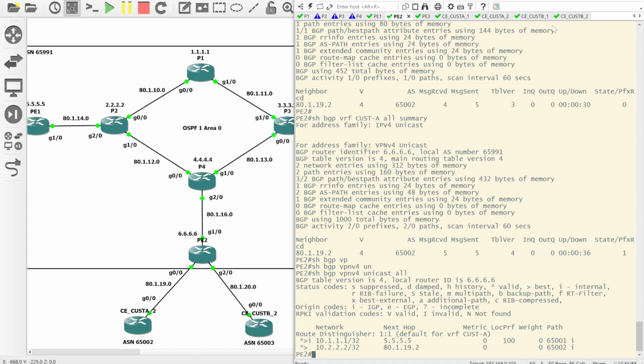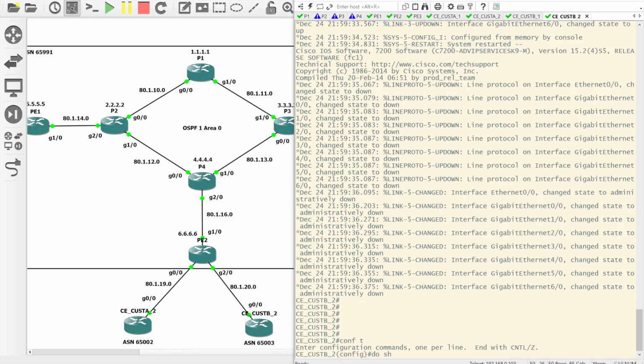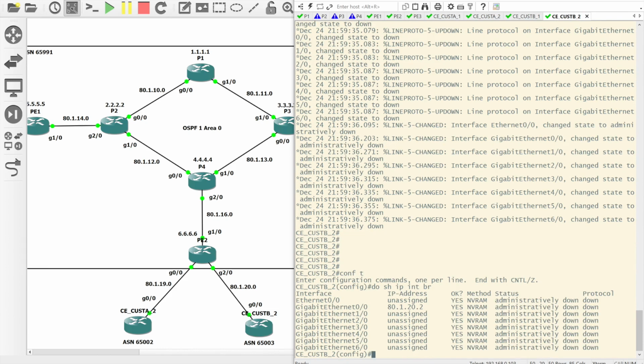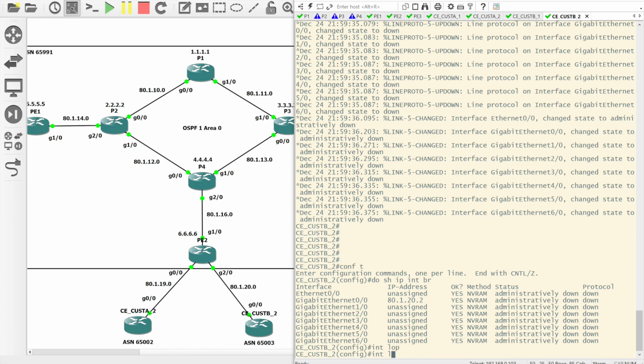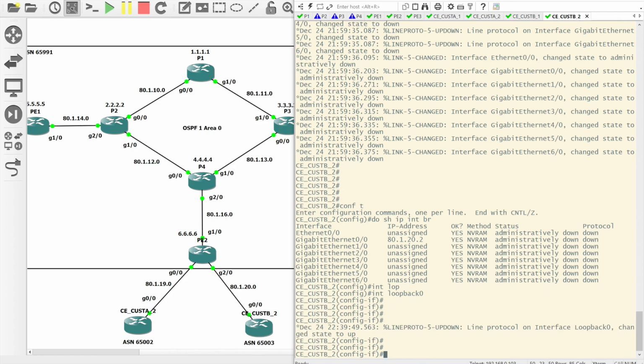If we come to CE customer B site 2 and do a show IP interface brief, just to show that we can use the same IP addresses within the customers, we will configure loopback 0 with the same IP address as we configured on customer A site 2, just to prove that the routes are contained within the VRFs and we can't communicate between customers.